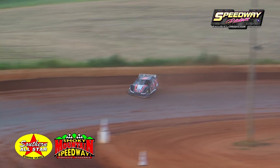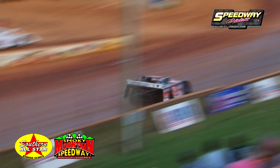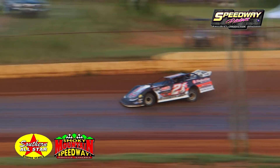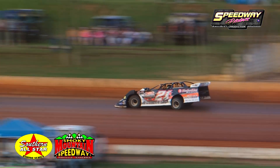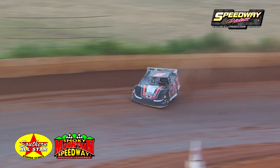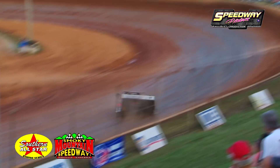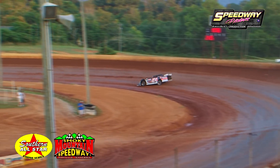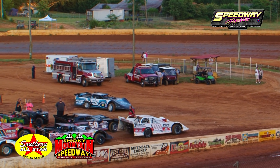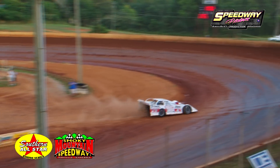19.455 for Faulkner on lap one. A good lap for Dakota Knuckles — a 17.710 for that young man in the 21K machine, on top of the board for group two so far. 18.682 for Faulkner as he picks it up on lap two. 17.770 on lap two for Dakota Knuckles. That gets those two in, then we'll bring the 98 and 84 back out for their qualifying efforts.